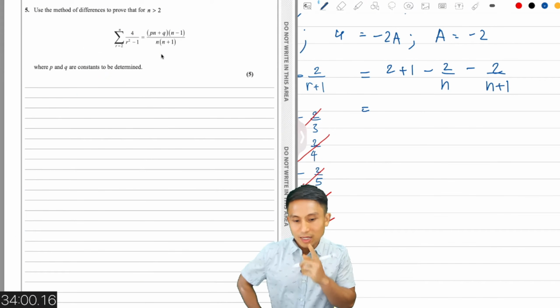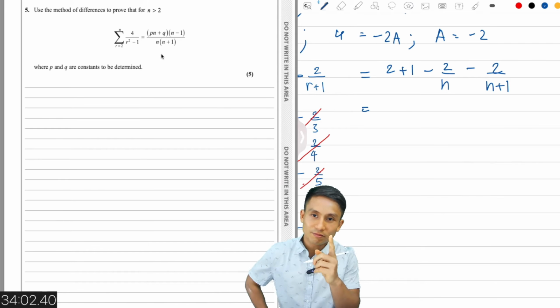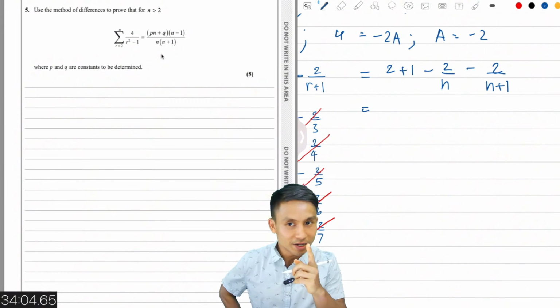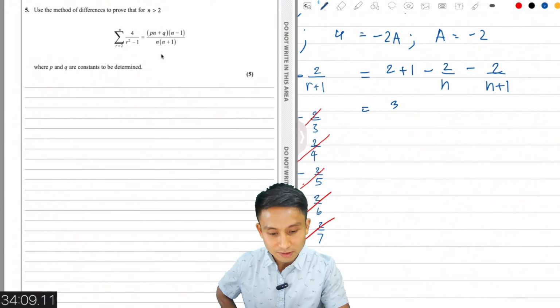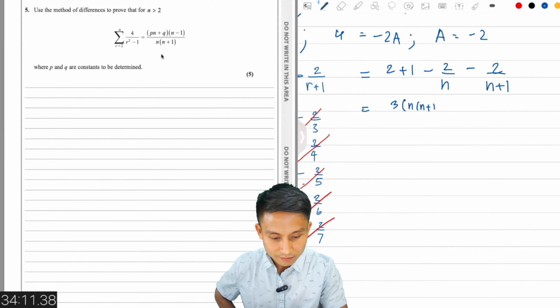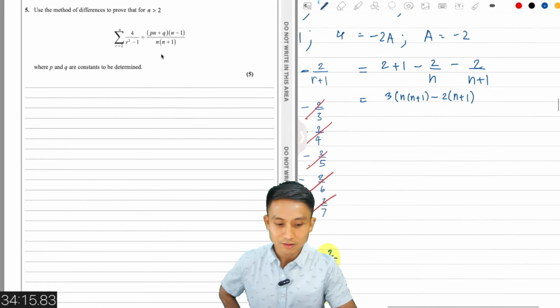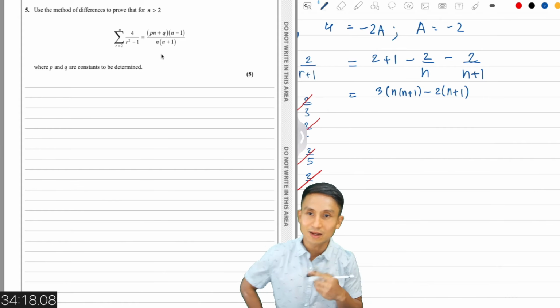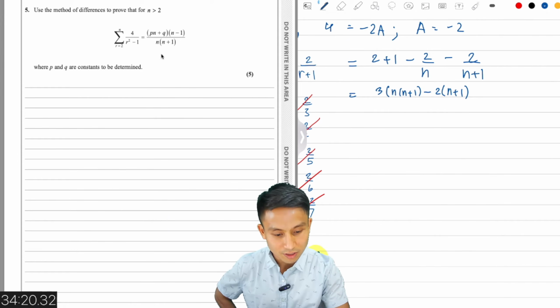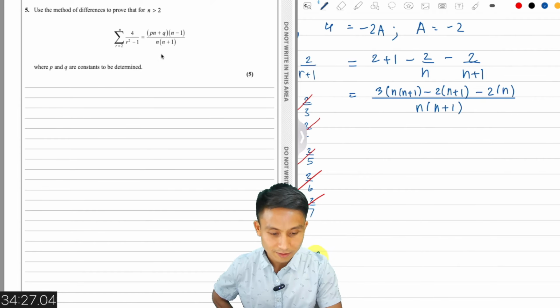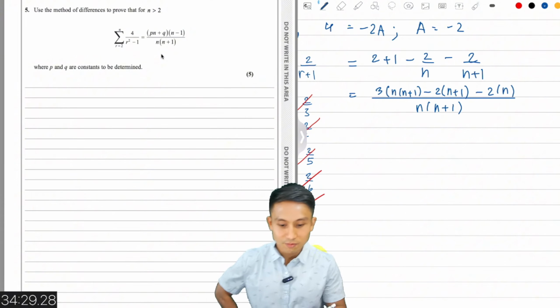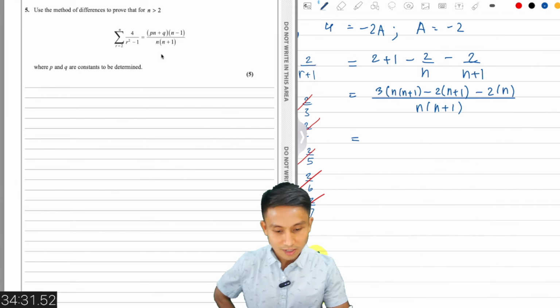Look at the denominators here. We get the same common denominator, n times n plus 1. So you're going to have to multiply the 3 here, the constant term, with n times n plus 1. And minus 2, this will be multiplied by n plus 1 because it already has the n down there, so you just multiply by n plus 1. And this one will multiply by n. And all divided by the same denominator there. It's just a quick way to simplify these fractions. Now you just do the math there.